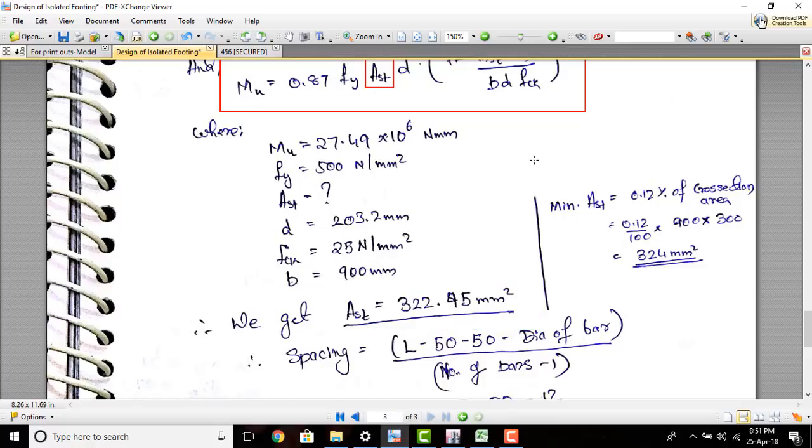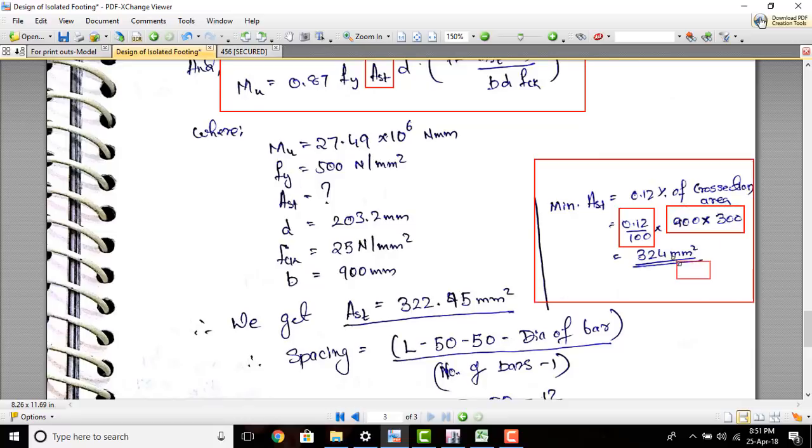And from IS 456 we have a clause that the minimum area of steel required should be 0.12% of the cross-sectional area, that is 0.12 by 100 into 900 into 300. This 900 is the dimension of the footing and 300 is the total thickness of the footing, and the value is 324 mm square.